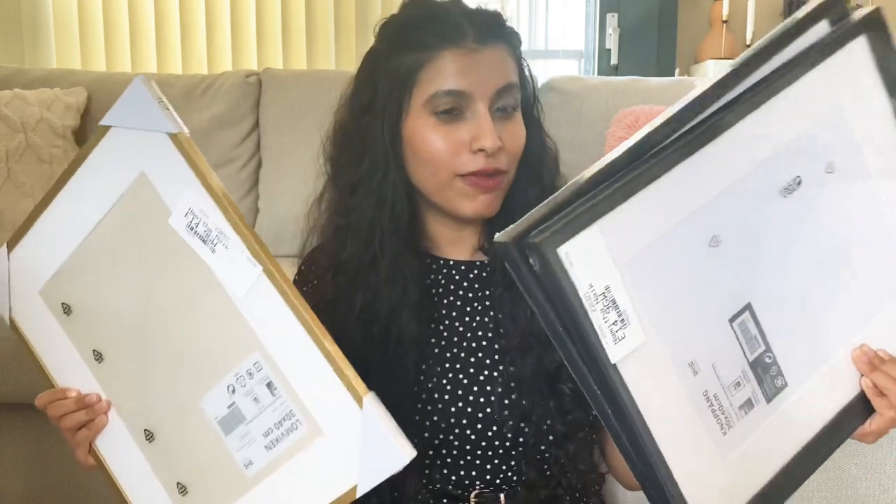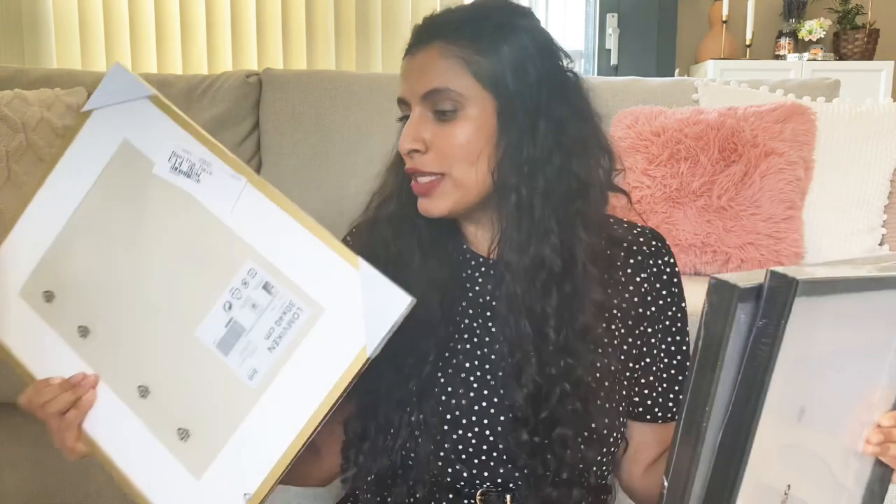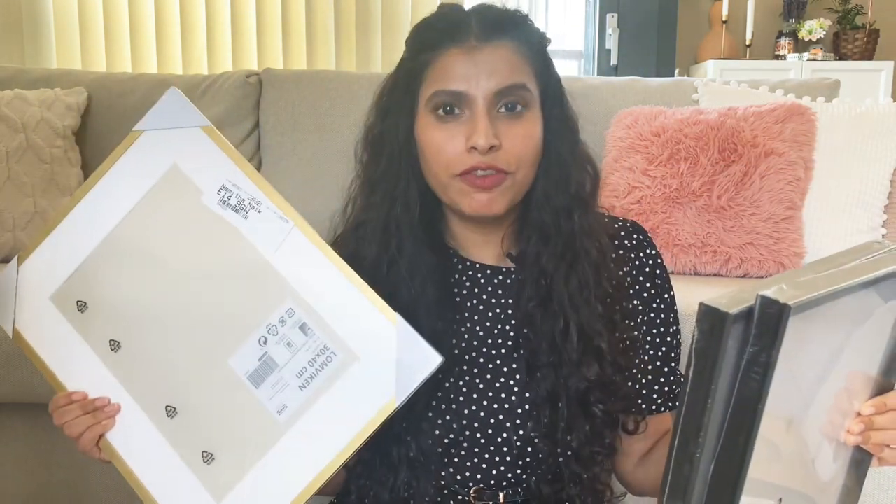Next I got some photo frames — two in black and one in golden. I already have ones in black but this was my first time ordering a golden frame, and I'm quite impressed with the color. I've seen a lot of influencers buying Décennie photo frames and posters — they're 15 pounds for this size — while this one was eight pounds, and the black ones were five pounds each. Let me know in the comments if you've bought Décennie frames and if it's worth the hype.